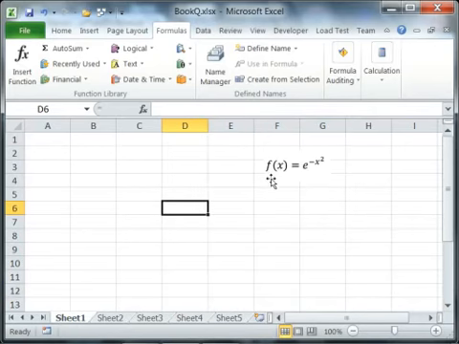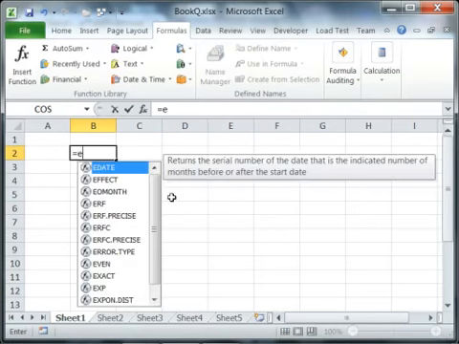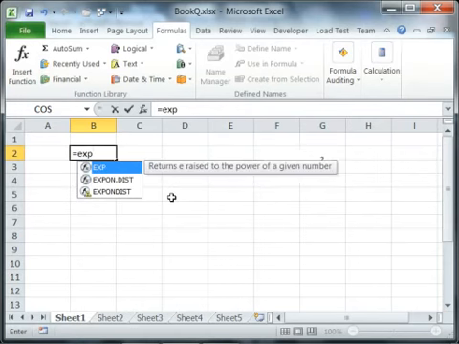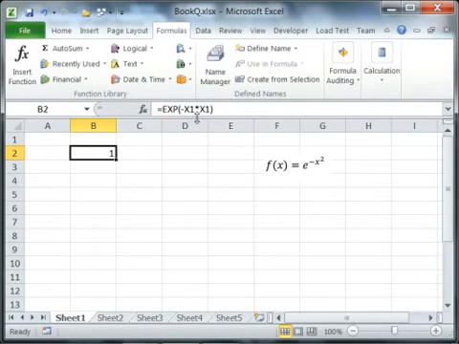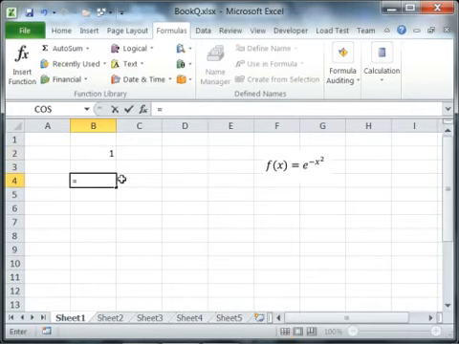To compute the integral of f of x, we simply define it as a formula in Excel as follows. Note that I've chosen x1 as my variable of integration. This is completely arbitrary. x1 really maps to x here, which is a dummy variable. Its content doesn't matter. However, since it's undefined here, Excel evaluates this expression to 1 because exponential of 0 is obviously 1.